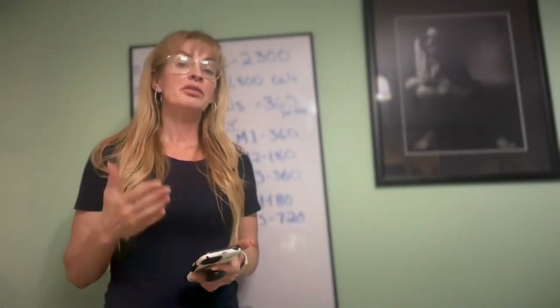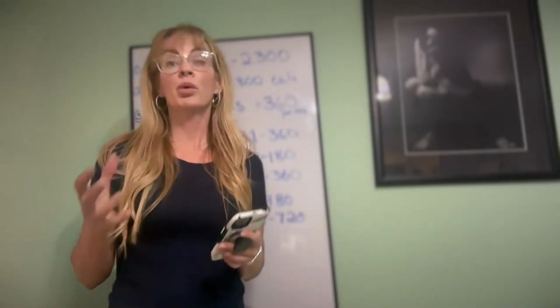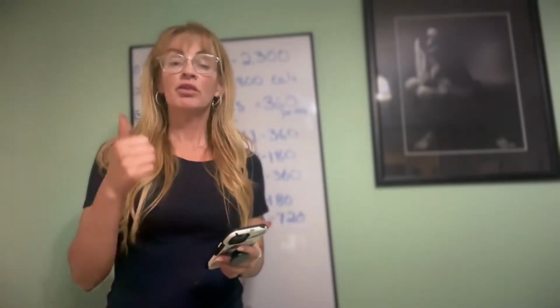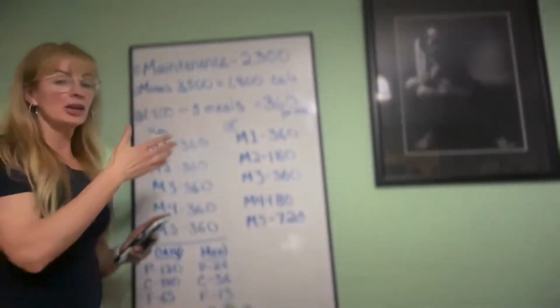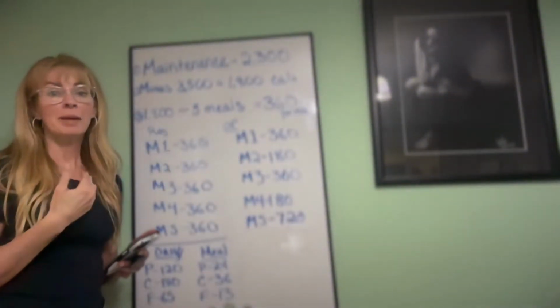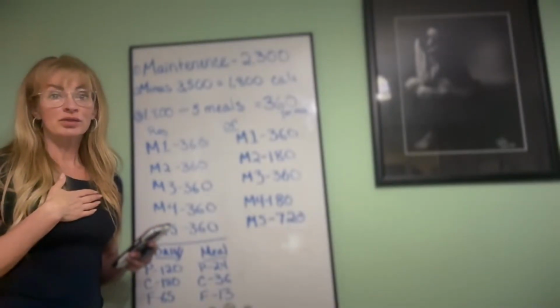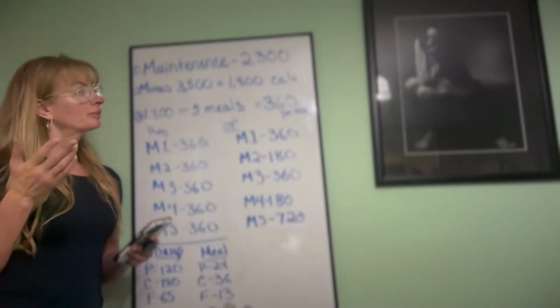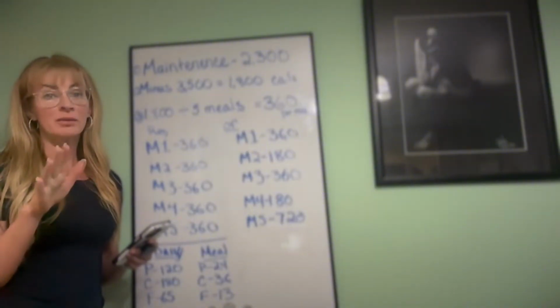And now I have to figure out what is the macro proportion or allocation for my fats, proteins, and carbohydrates. So here, I just wanted to talk you through my process. And I see I have another viewer, and thank you for joining. Here I just want to walk you through my process on how I develop my macros.